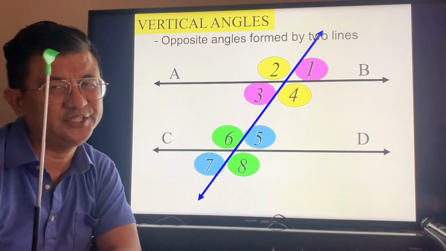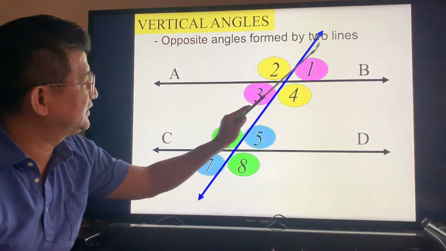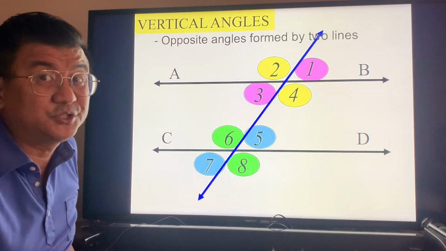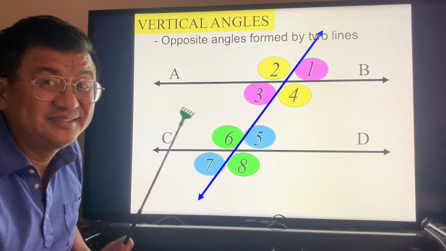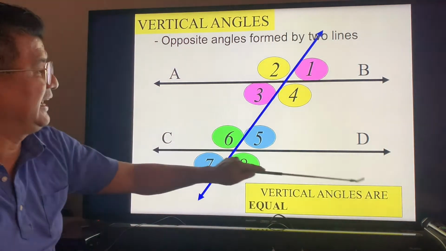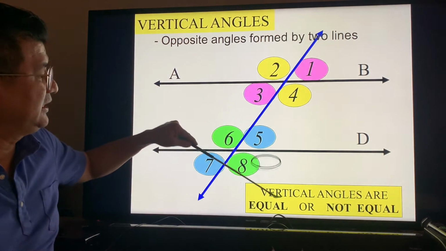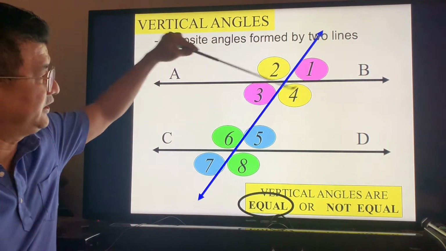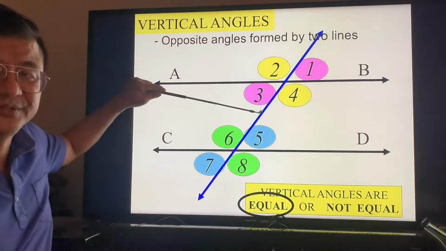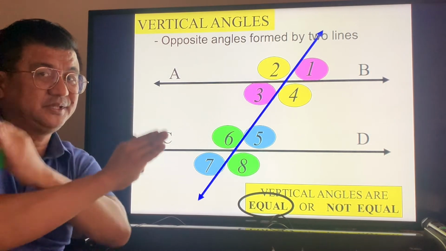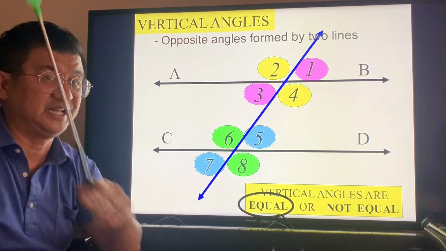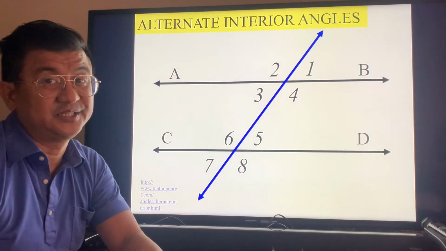Okay, what relationship can we see? If this is 30 degrees, what could angle 3 be? Can it be bigger or smaller? It can't. It has to be the same. Therefore, again, we could say vertical angles are always equal to each other. If you're a 30, you're a 30. If you're a 150 degrees, you're also a 150 degrees. Just like the scissors, remember, the angle formed on top will be the angle formed below. Vertical angle.